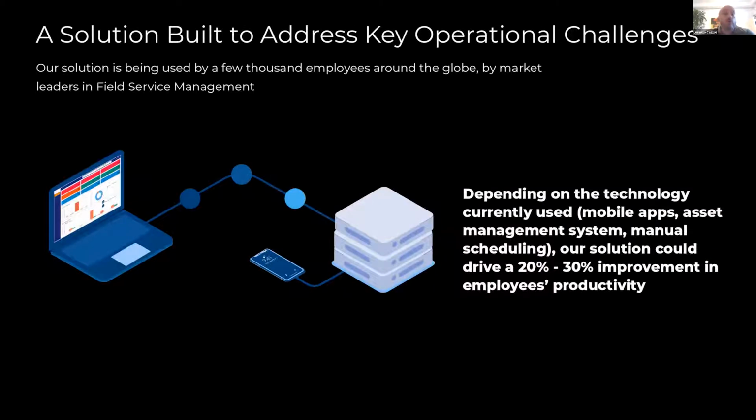In terms of how the solution works, our solution is web-based. It integrates real-time with other systems. In the case of the implementation we did, it's integrating real-time with Maximo, IBM Maximo. And everything that goes through the solution that I will show you is a solution for the planner, and every decision taken on the solution is then sent real time into the mobile application to the technician, and the technician can also interact back with the solution by saying, for example, yes, the job has started, but it's going to last more than what was planned, so that the planner can react to these unexpected events during the day.